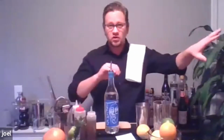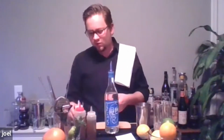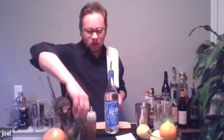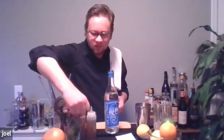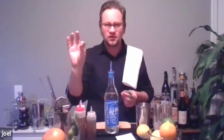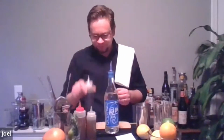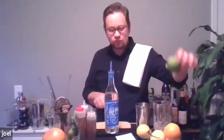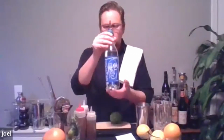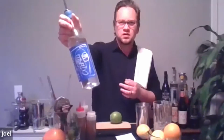So we know that this sour is exactly the same for the purpose of balance as our gimlet was. 2 ounces spirit, 3/4 ounces sugar, 3/4 ounces acidity. We're adding that flair in the pomegranate form, with that juice replacing water. And if you want to make this an all types of Christmassy type of cocktail, and you still have some rosemary left, well, I do want a little rosemary as a garnish. I'm going to pick this and put it aside. So we know that we have our sugar, we've got our citrus, lime, and we've got our spirit. So what makes this different, other than it being an absolutely freaking cool and captivating label design?